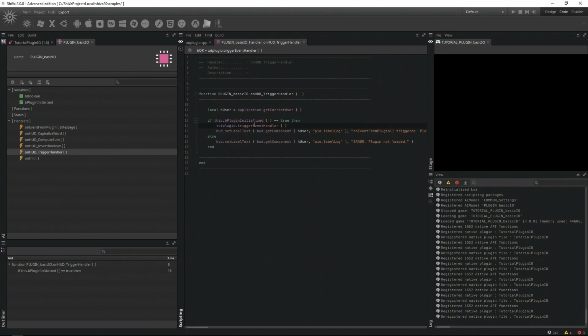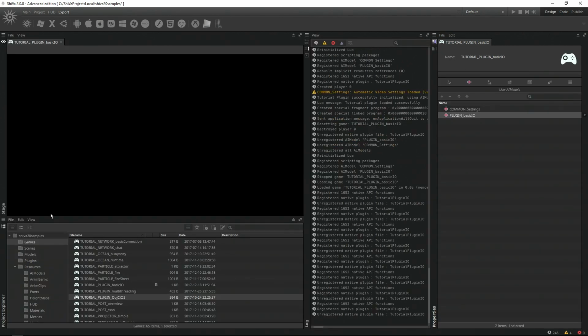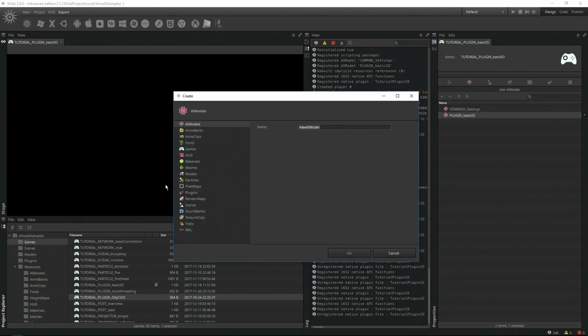To create a new plugin, go to the Project Explorer, File, Create, Plugins. Choose a memorable name and an API name that does not conflict with any pre-existing namespaces. The identifier always has the form of a reverse URL, starting with com, then your company name, and finally the plugin name. Your new plugin will be created in its own folder in the plugin directory.